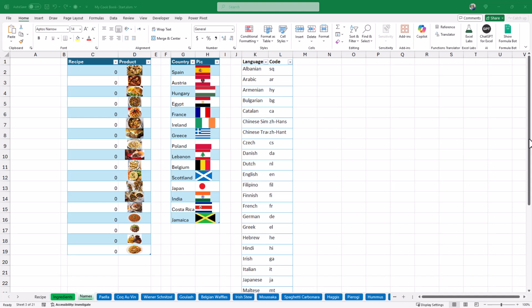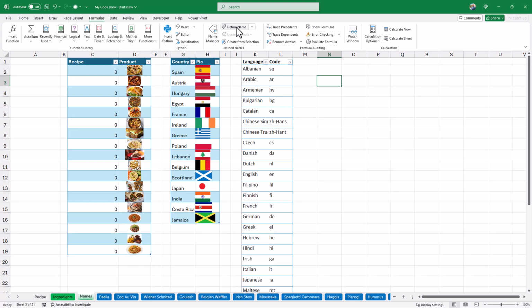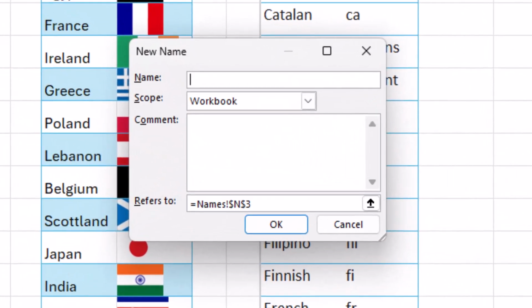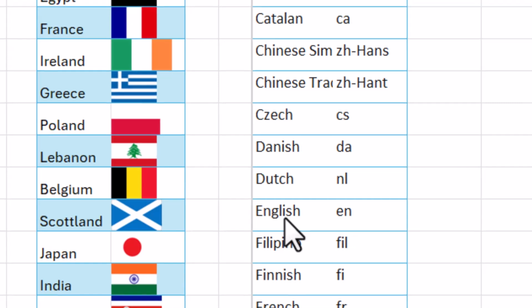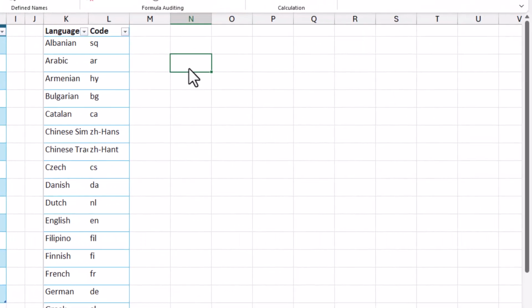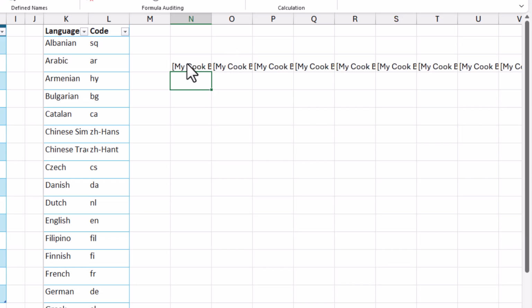To create this function, I have to create a defined name. So I go to the Formulas tab of the ribbon, I click on Defined Name, and I'm going to name it My Sheet. And in the refers to box, I type equal get.workbook, and in brackets 1, I open, I close the bracket. When I hit OK, I would have created a macro for Excel function. Let's test it in one of the cells. If I type equal My Sheet, I can see it in the IntelliSense list, so I select it, and then I hit enter, and I get a long list of all the sheet names.